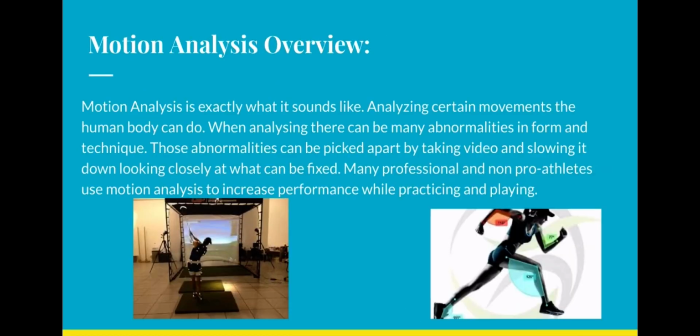Motion analysis is basically exactly what it sounds like, analyzing movements the human body is performing and what is wrong with these movements. For example, if someone had a limp and didn't know what extremity it was coming from, you could slow it down using motion analysis and pick it apart in a video to investigate what is wrong and where. In sports, it is used to increase our power output, efficiency, and performance, all of which can be used during practice or a game.